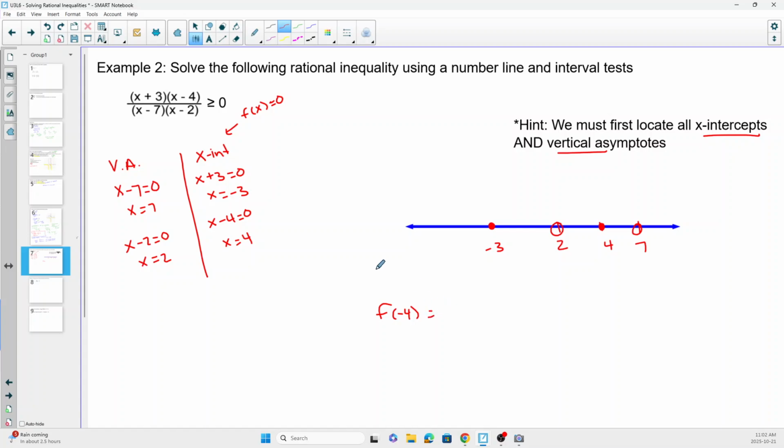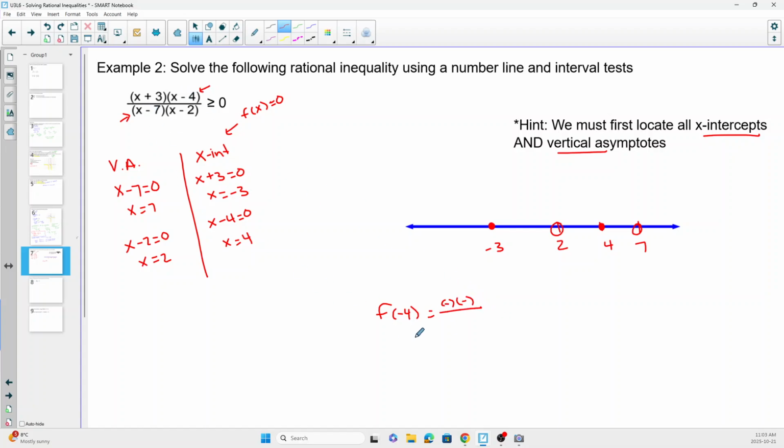And I gave you a rational function already in factored form, but anytime you're solving for vertical asymptotes and x-intercepts, you have to factor the denominator to find your vertical asymptotes, and you have to factor the numerator to find your x-intercepts. So you may as well rewrite your polynomial in factored form. It is so much easier to sub into this than it is the standard form. So when I sub in negative 4, I have negative 4 plus 3, which is still a negative. Then I have negative 4 minus 4, which is also a negative.